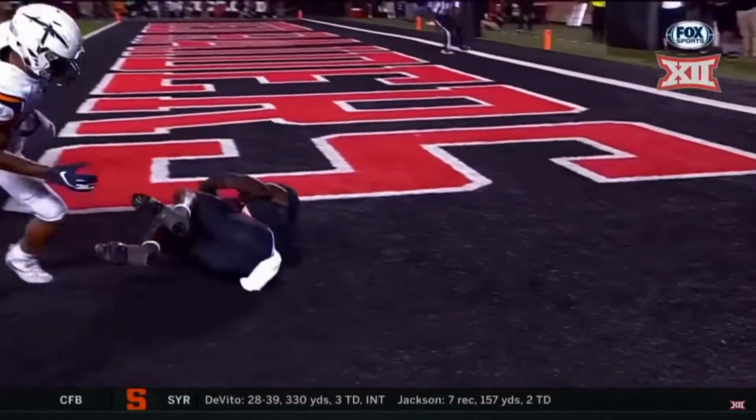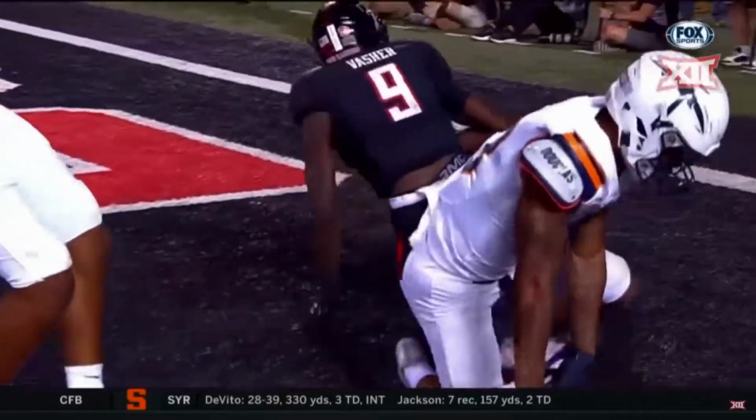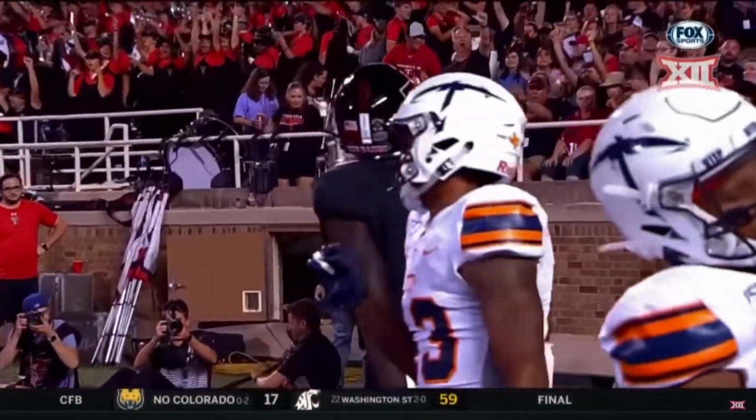Yeah, and when you talk about games like this, it could come down to special teams. I was impressed with their kicker in this ball game. This is a game where that could come into play. The Wildcats haven't had a chance to really put their kicker out there much this year, except for the first game, and he showed that he could make kicks in that pressure situation with all the penalties. I thought that was a good test for him for what you might face in a ball game like this.